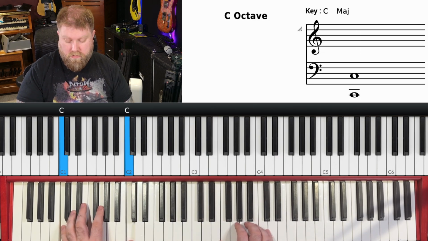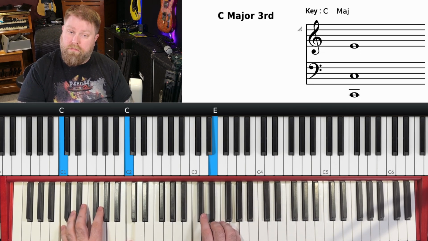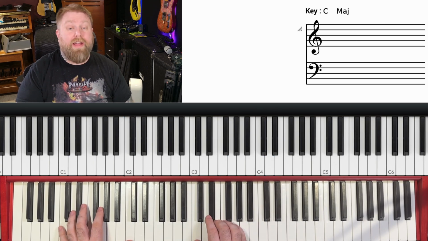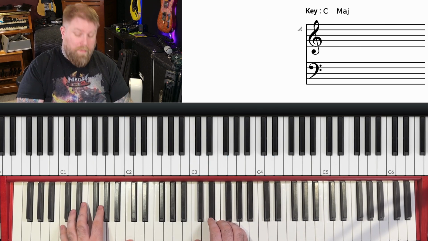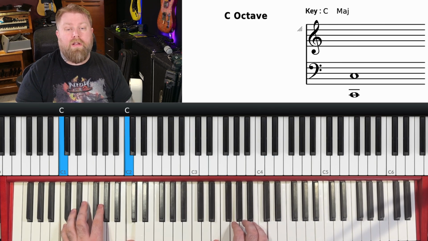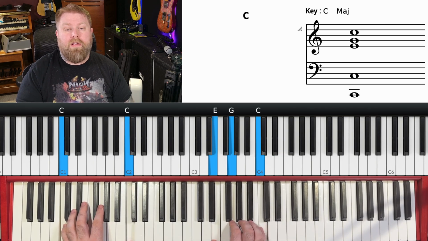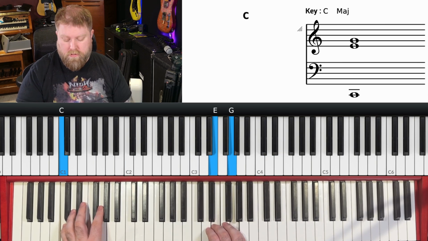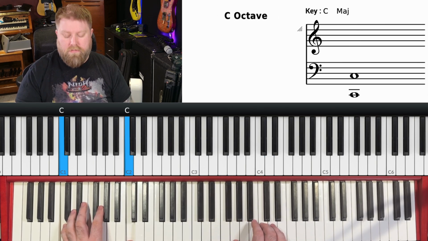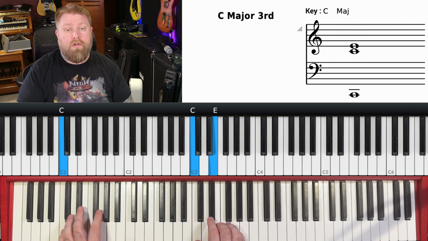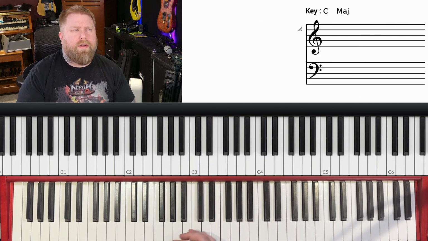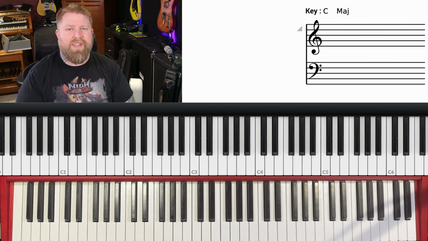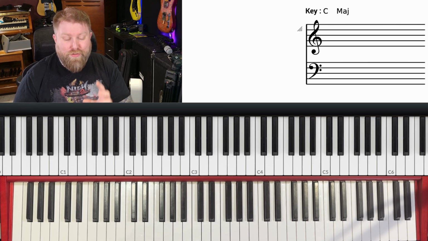And that's a great thing to practice. Because feeling the relationship between those chord voicings is going to be very, very beneficial for you.